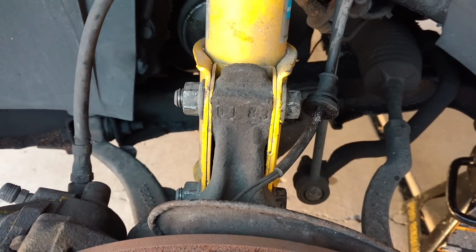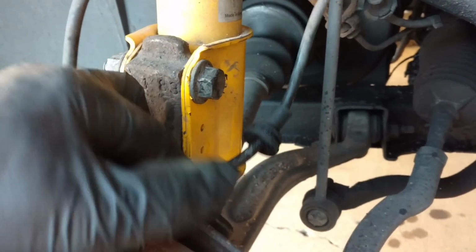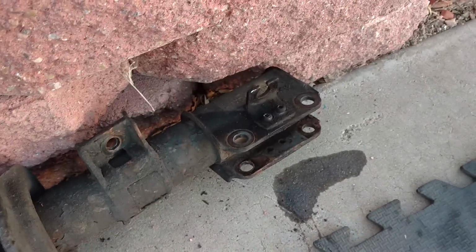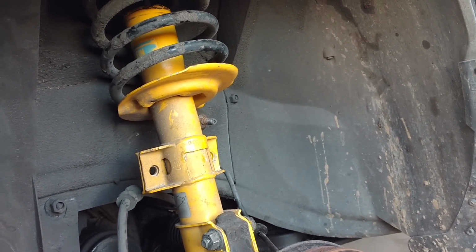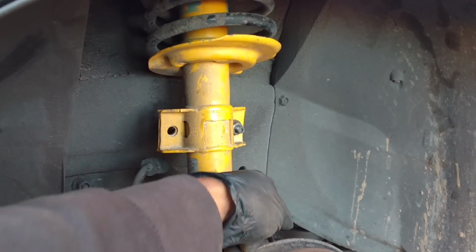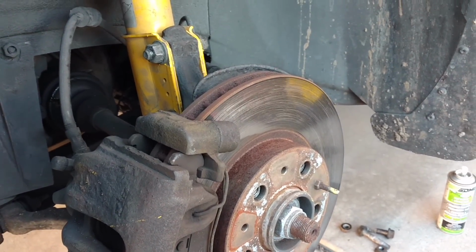After you have those bolts torqued and the ones up top, you want to get the bracket that holds your ABS sensor wire and screw it into there. Evidently, the last folks didn't do it, so I have to remove it from here and put it over there. That holds that wire in place, stops it from getting damaged. Next, I'm going to jack the assembly up until I can get my sway bar end link back in place and torque that bolt down. So I'm going to clip this ABS wire in, remove this supportive jack here, install my wheel, and I'm ready to move to the other side.